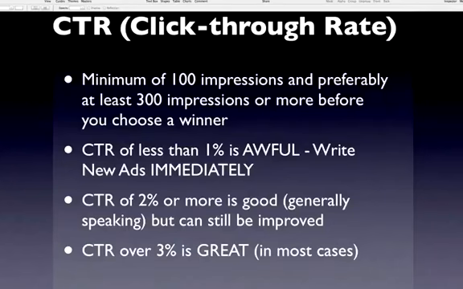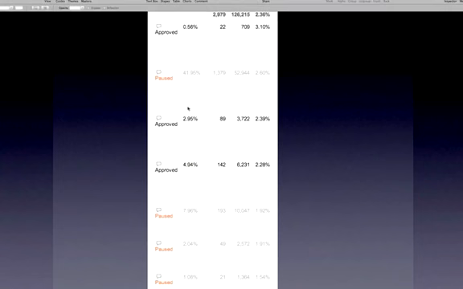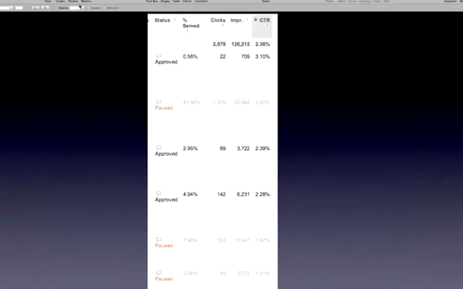Now in this very important video, we're going to talk about CTR, which is click-through rate. As you start doing more and more Google AdWords accounts, you're going to become very familiar with CTR. This is the percentage of people that click on your ad. It's going to tell you whether you have a good converting ad or not. I have this video showing in this view because I want to show you an actual screenshot from one of my accounts that is currently running right now as we speak.